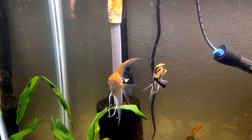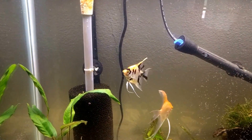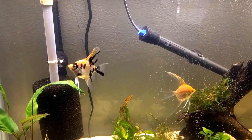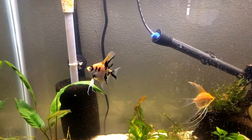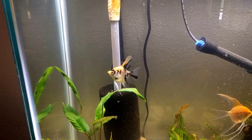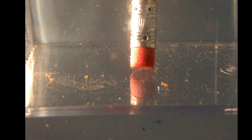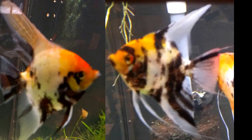Each night when the lights went off, they would eat about half of the wigglers. After one night it was about half, another night down to a quarter. And just when I thought they had eaten them all, I did find two wigglers about three days later when I came home from work. I was able to save those two. Here they are as the wigglers, and here they are now, eight months later.